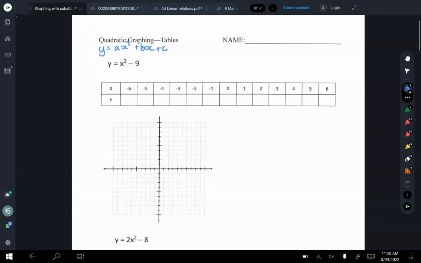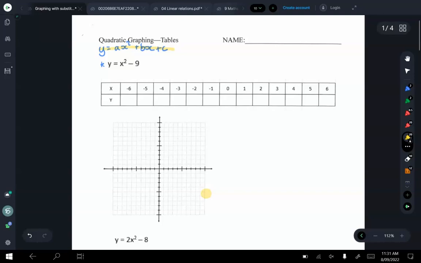Now, you'll notice that the first example, when I get to this one, doesn't have a b value. So whatever happens here, this is going to end up reflecting around the y-axis, but we'll cover that in a bit more detail as we go. The first thing that I want you to do though, and this is more for next year than for this year, is have a look at the format of the way that the equation is actually written.